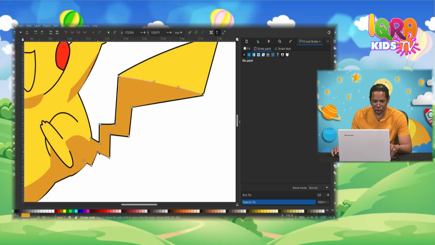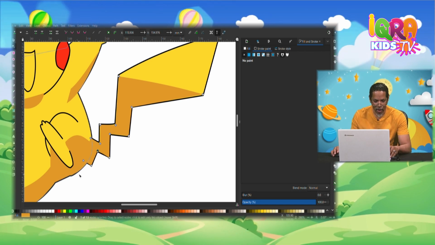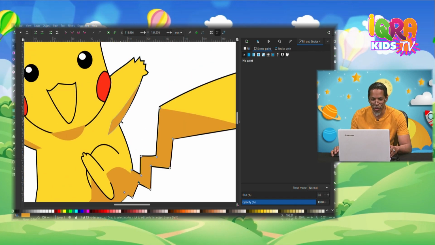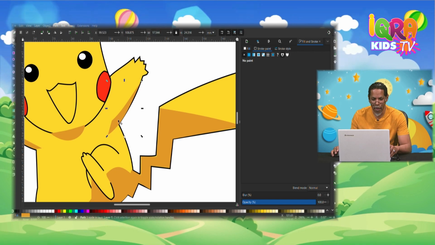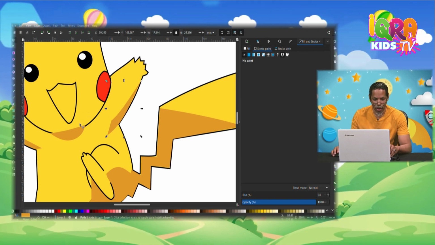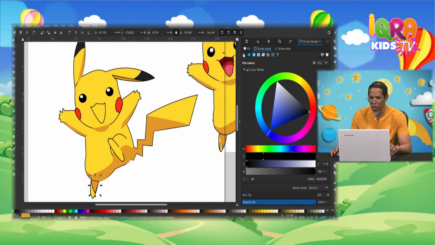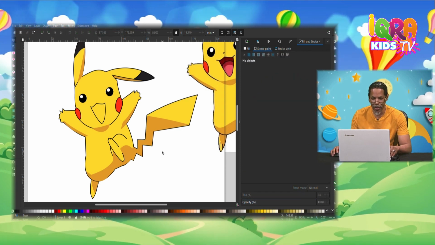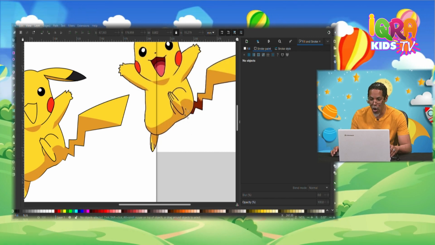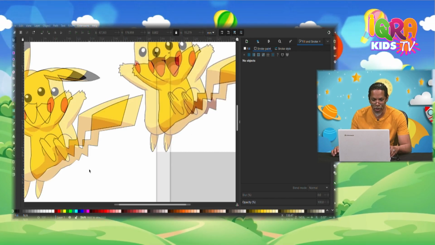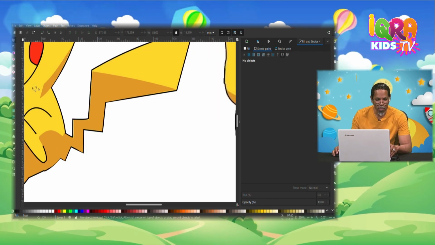Same with this one here, all these bits here. There. Same with under his arm. Just move that over a little bit, maybe, so we can see that black line there. Okie dokie. So that's pretty much it, let's get rid of this line here. Stroke, X. Right. So there's only one thing we didn't do, that orange bit, that kind of darkish bit on the end of his tail there. We can put that in now.